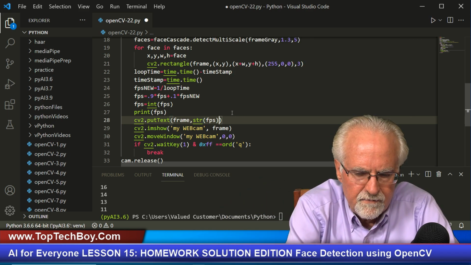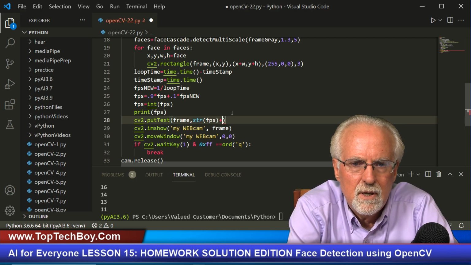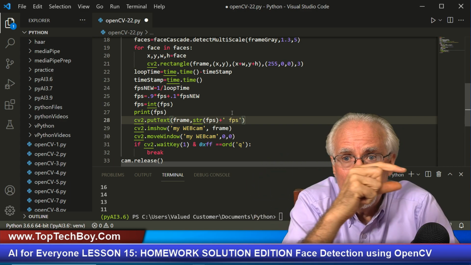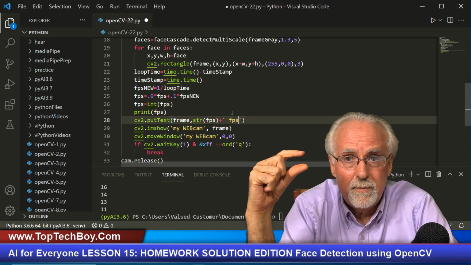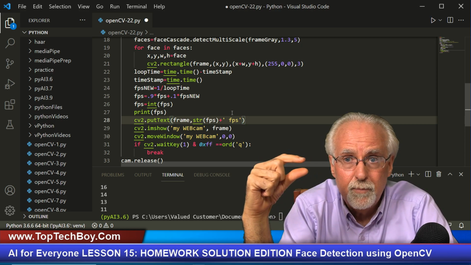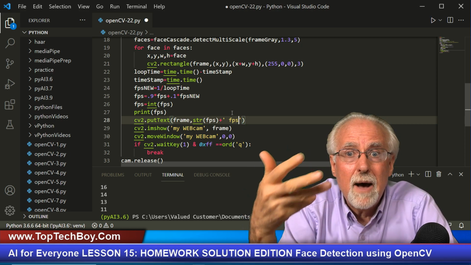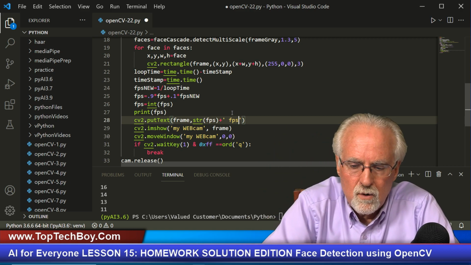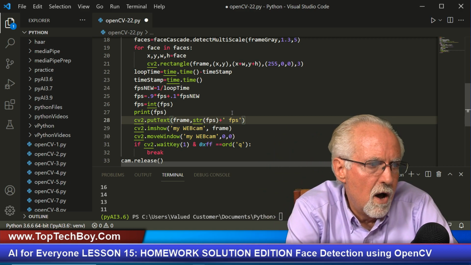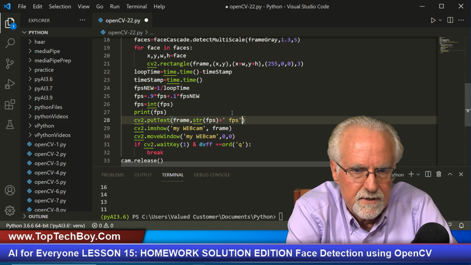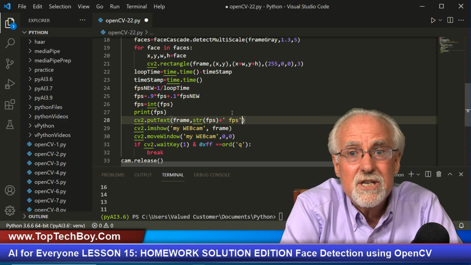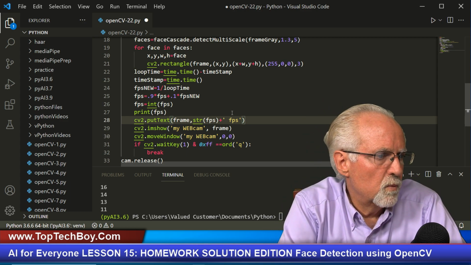And then a little nice formatting, so I will concatenate with a plus, and I will concatenate with a space, frames per second. Now, if you really wanted to be good, you would draw a solid, complementary colored rectangle behind the text that you're putting on there. But I've done that so many times before, and I don't want to slow you guys down. I want to get on with the main point of this lesson. So we're just going to wing it and not put the rectangle behind it.